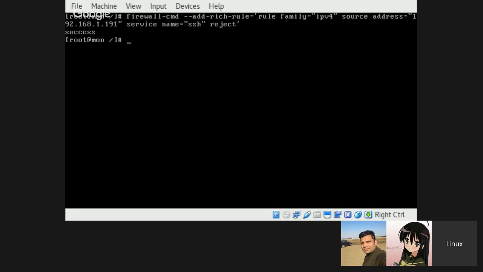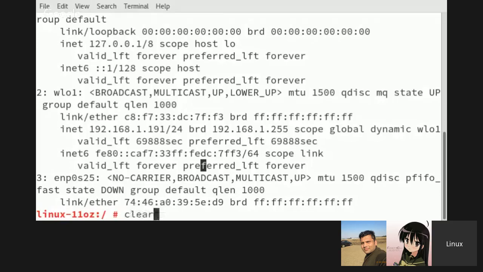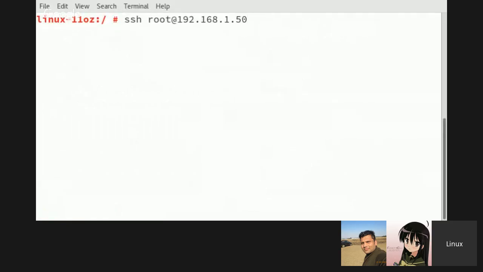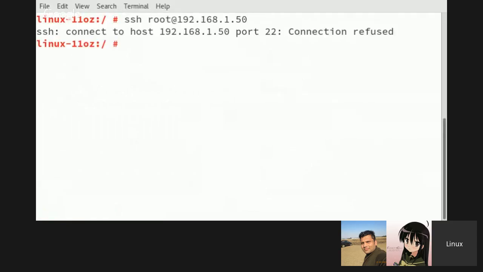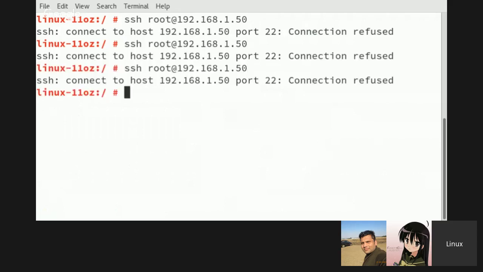Now, if I go to that machine from where I was able to SSH into my CentOS box, let's see what will happen. Connection refused. Again, connection refused.